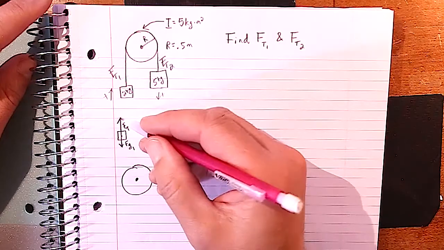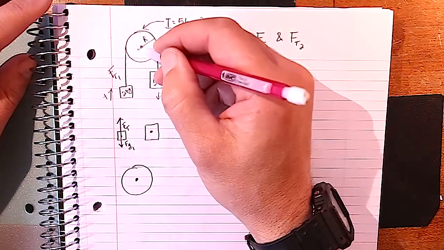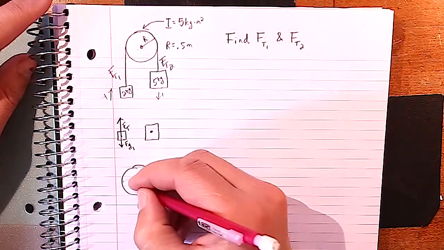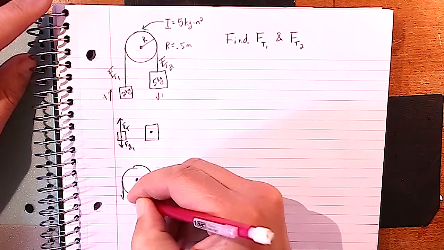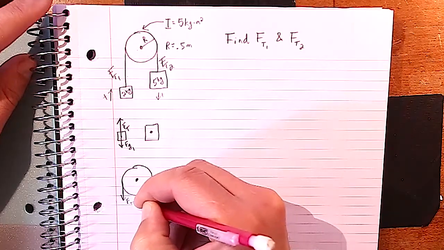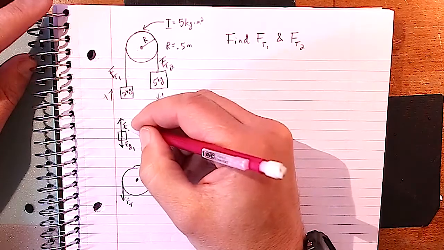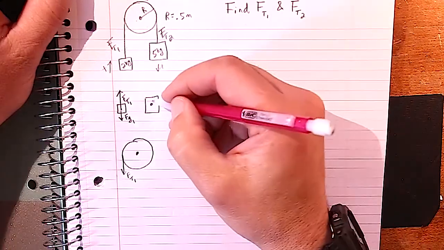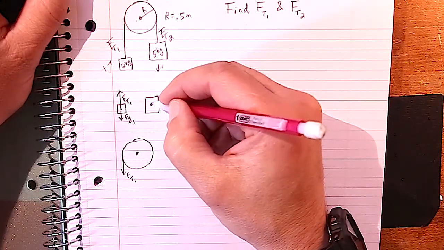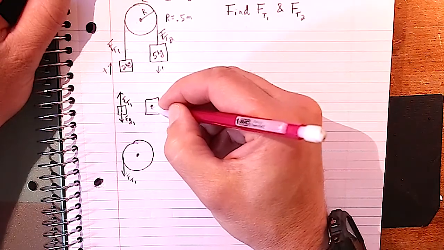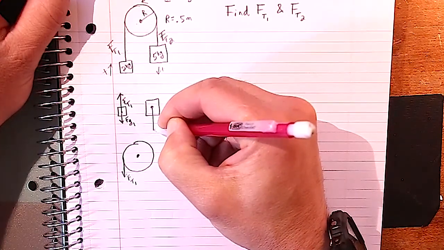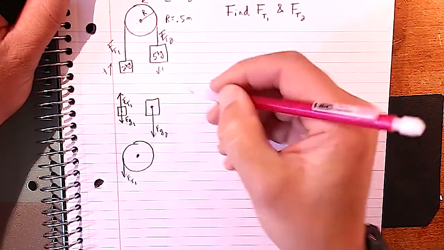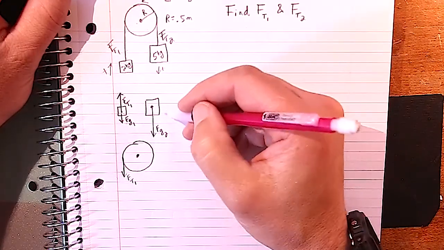Now, that force of tension is the pulley, the string from the pulley pulling up, but the equal and opposite force is going to be a force down. And so that force of tension is going to be equal to this force of tension. So let's put those both as 1. And then the 5 kilogram mass, that has a force of tension acting up, but it also has a force of gravity acting down that we know is larger. Fg2 is larger than Fg1, but it's accelerating in this direction.